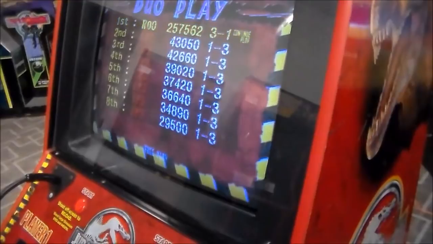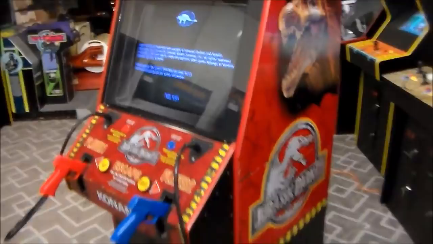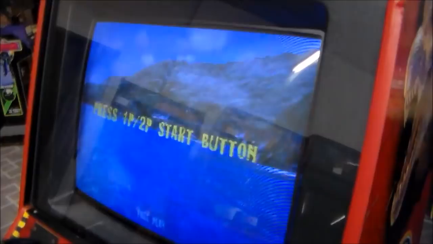But we've got it where it's on free play. You just press start. Very cool cabinet. Very big, though. So I will hook up a tripod and we'll film through it, and we'll watch the attract mode a little bit too, so you can see this really cool cutscene thing that they did here.